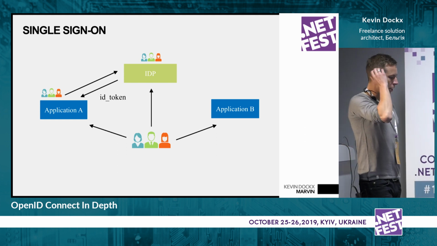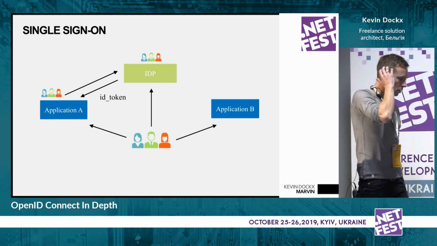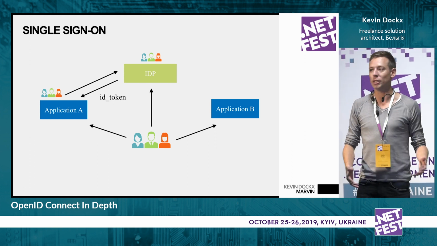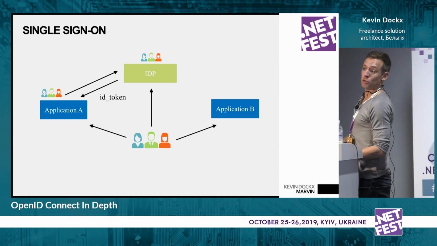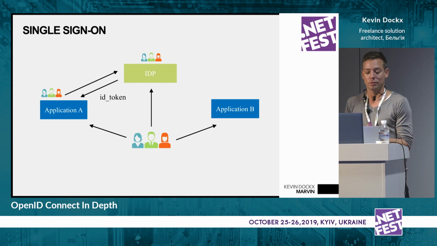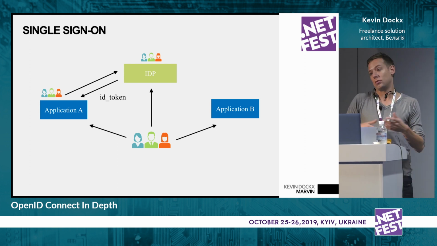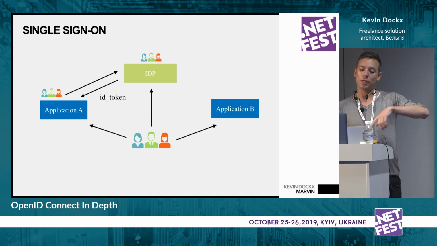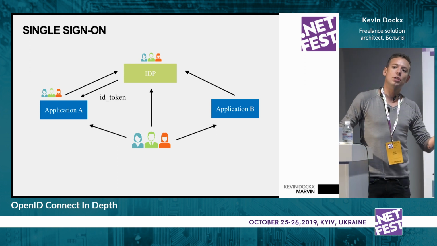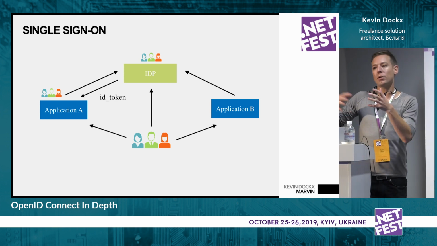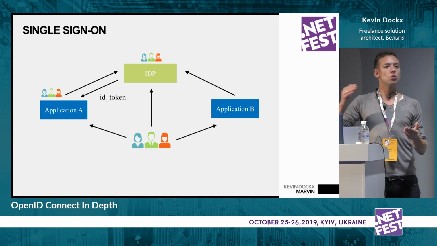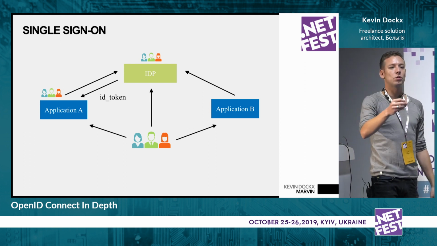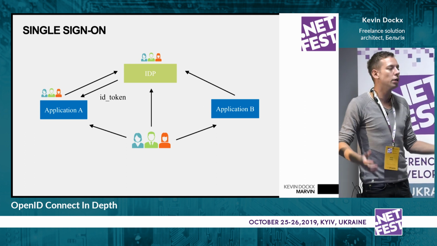And then you access application B. Now, single sign-on does not mean that you're magically signed into application B. Application B still doesn't know who you are. So what happens is, if you've configured OpenID at that level, that it will redirect to the identity provider with an authorization request. And because it redirects to that identity provider, your browser will automatically send the identity provider cookie together with that request. So you don't really have to do anything for it.